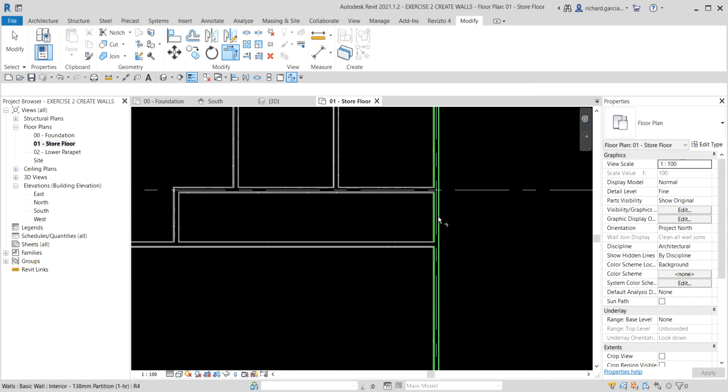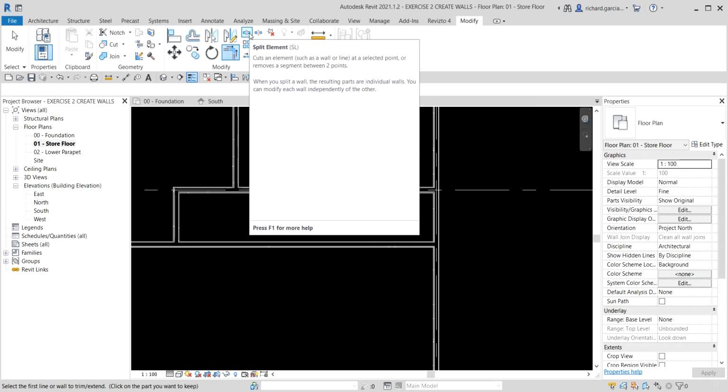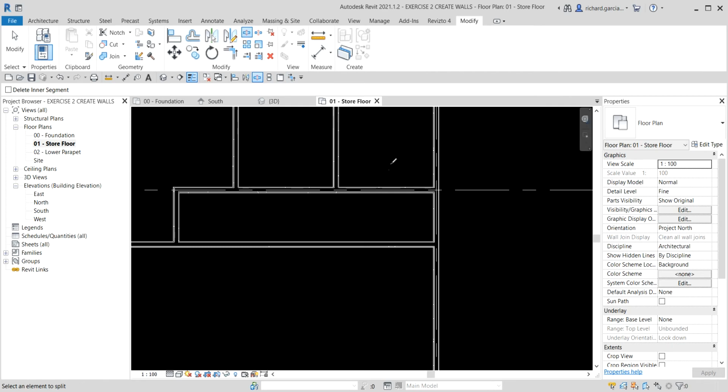Now, let's say for example, you want to create an opening here. To create an opening, you need to split that first. So from the Modify panel, there's the Split Element tool. Just click that one, and then you split that wall. Now that this wall is split, you can use the Trim Extend to Corner again.